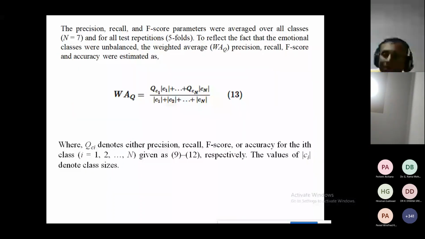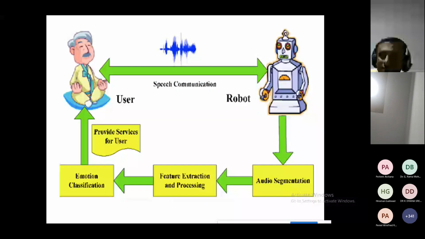So this is the last slide, on the application of user and robot interaction. The robot is an AI robot, and it will find the emotional level of the person, for which the person may be going toward abnormality in his body or brain. So it can inform him that you are not in a harmonic condition, and your percentage is like this. If you maintain proper harmony, then you will be healthy.